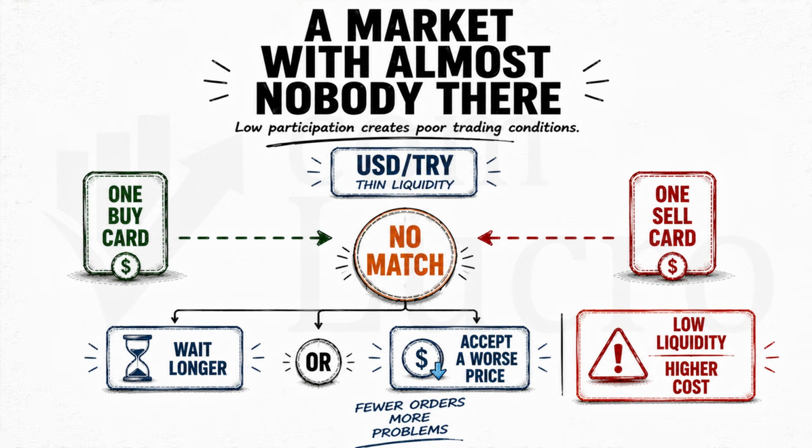Now, flip that picture around. Imagine trying to sell something in a nearly empty village, where maybe one or two buyers wander through all day. You either wait forever for someone to show up, or you slash your price just to get anyone to take it off your hands. That's a thin, illiquid market, and an exotic pair in the dead of night can feel exactly like that empty village.